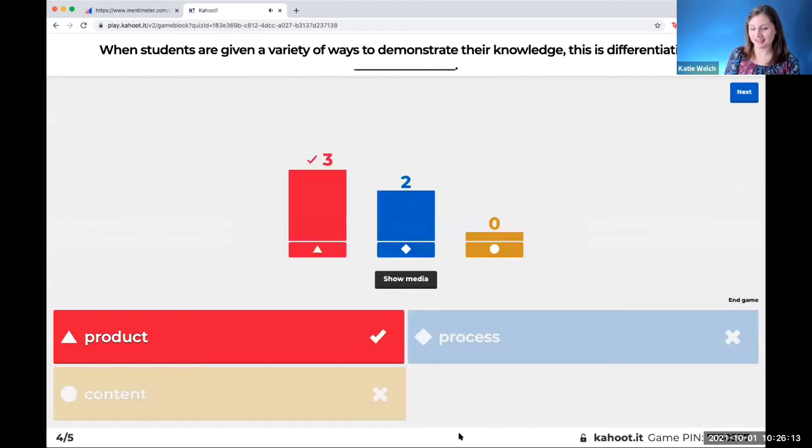Yes, it was product. I put this one in because I knew that would probably be something hard to remember from our talk today. And so again, if this is my class and I'm trying to decide what my next move is, this tells me I may need to go back and reteach this topic, or I may need to see who's still not quite sure on this and find a different path for them. This is the formative assessment piece.